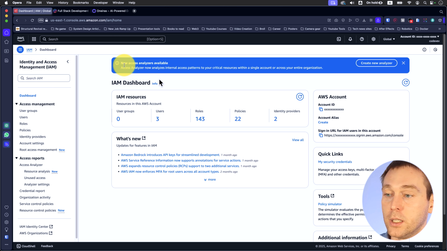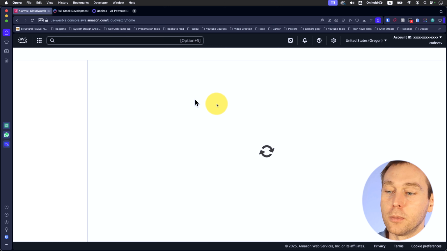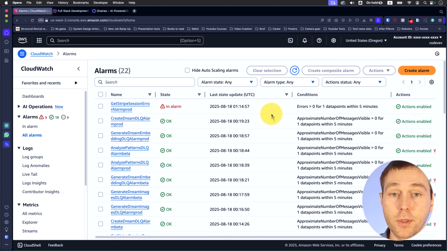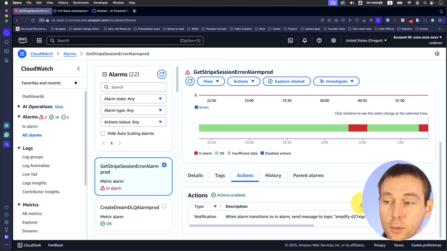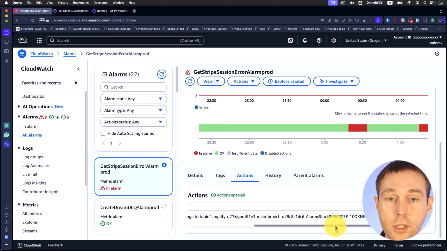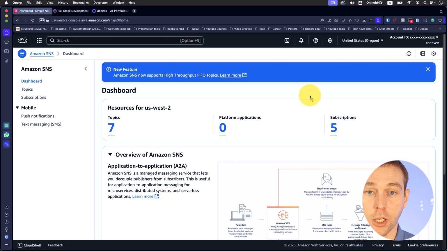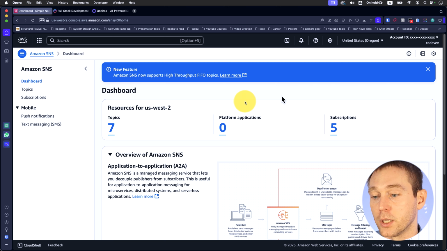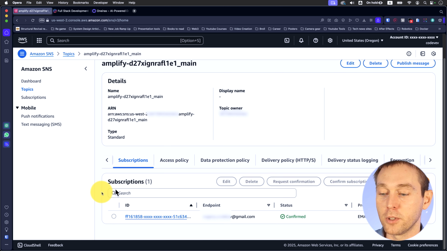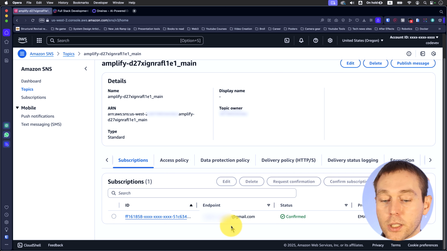Next thing we'll discuss is CloudWatch alarms. CloudWatch alarms let us get notified when something failed within your application. Obviously, you don't want to just sit here 24/7 and monitor them. What you can do is configure an action and say whenever alarm gets triggered, send a message to this topic. This topic is what's called an SNS topic. Typically, you can think of an SNS topic more like an SQS queue, except when you want to deliver your message to multiple consumers instead of just one. In our case, we are using it for emails. We have a subscription that whenever a message gets on this SNS topic, it's gonna email me about it.